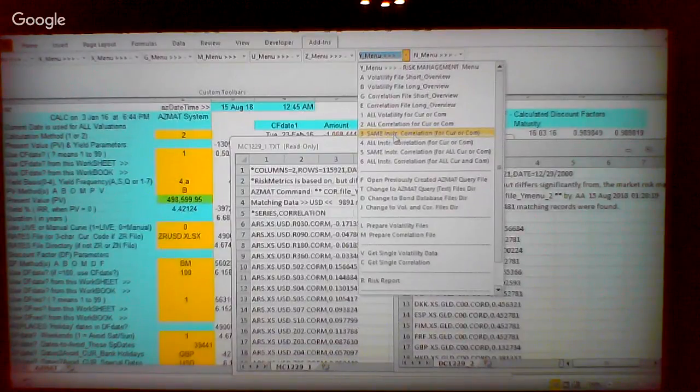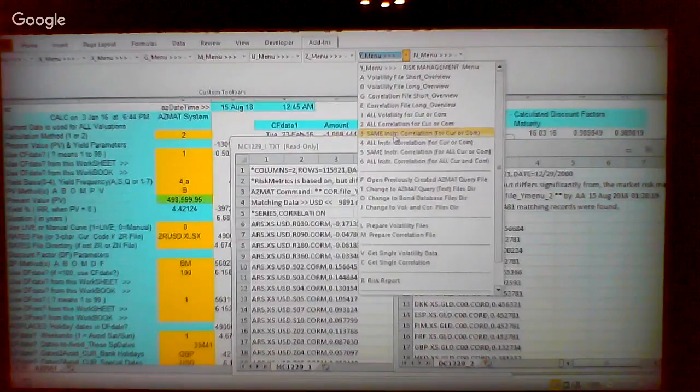It is more interesting, so we can see what's actually happening. So, same instrument correlation for currency or commodity. It gets the correlation for the same instrument of the second currency or commodity versus the first currency and instrument or commodity and instrument. It'll be much simpler with an example.